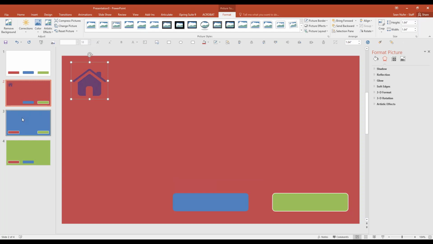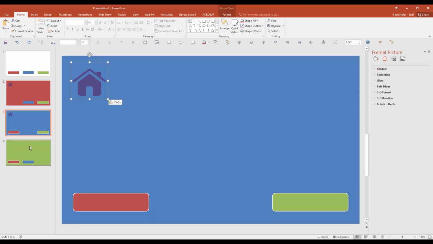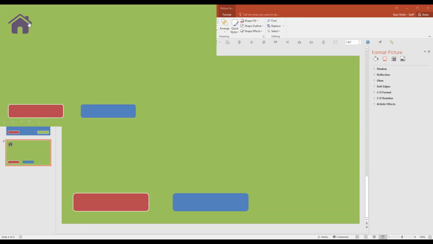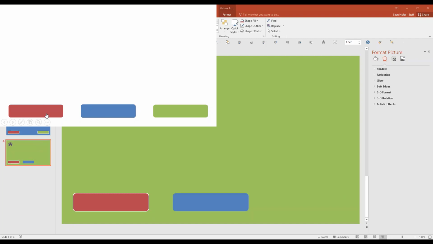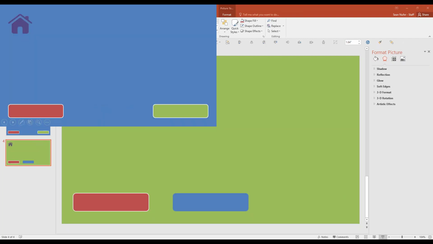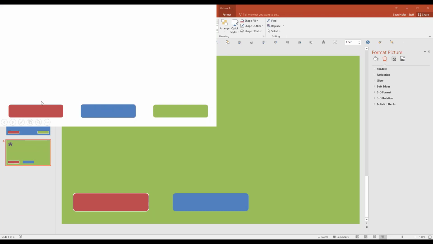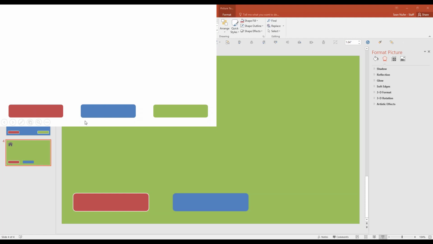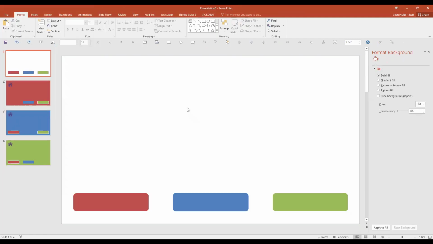So that's hyperlinked. Let's go ahead and copy that and drop it onto these other pages right there, and we'll go ahead and preview this. All right, so here's the home. I can go to red. From red, I can bounce to green. From green to blue, and then maybe back home. Let's check the home button on each of these. All right, so now I'm bouncing around. So that looks pretty fun.